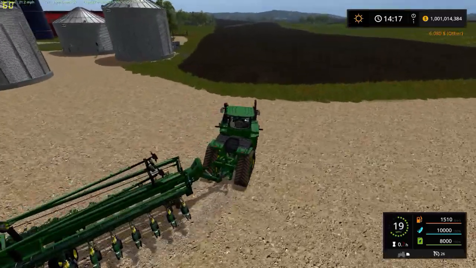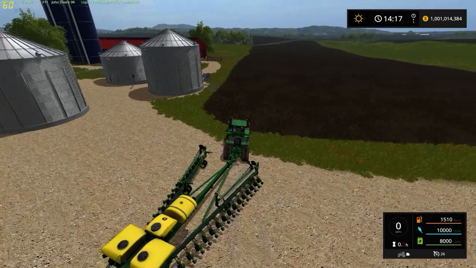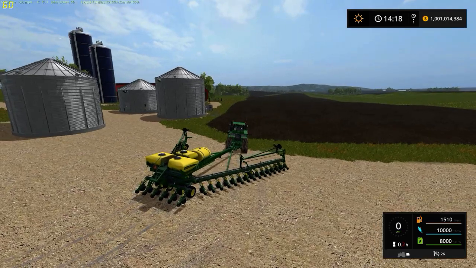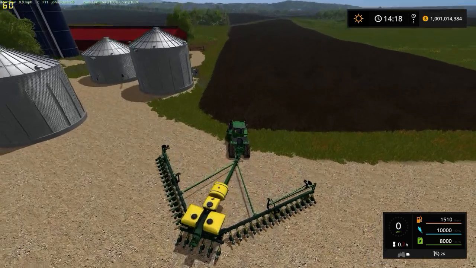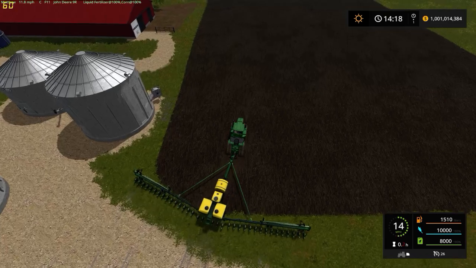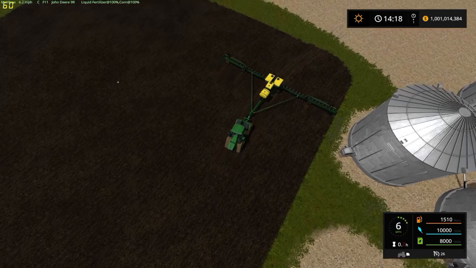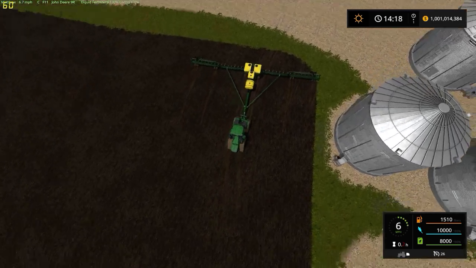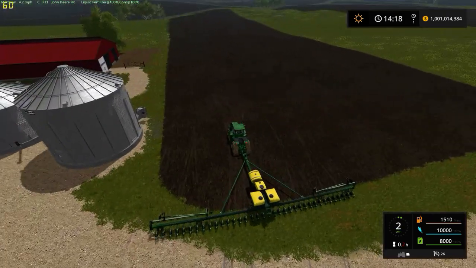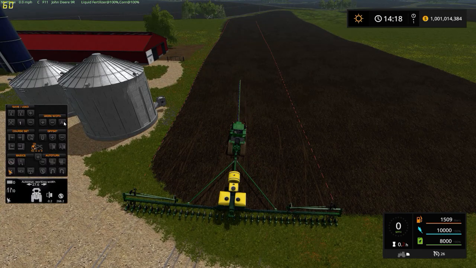So actually I said I was going to plant this strip here with corn. So we're going to change over the planter to corn. Now I'm used to running a DB60. And this is a DB90, which is, I believe, 36 rows at once, which is crazy. Rotate that just a touch that way. Get rid of the offset.